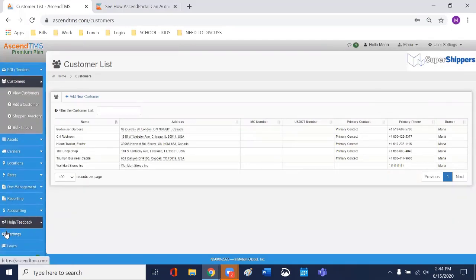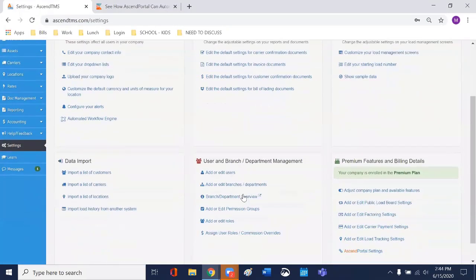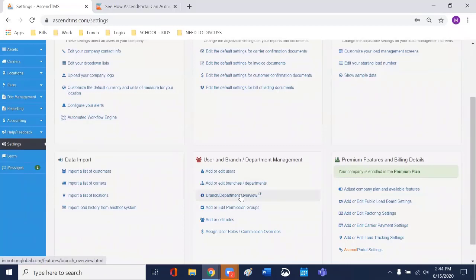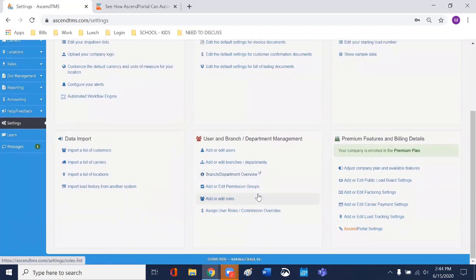Just different visuals. If you want to research a little bit more about branches or see some more use cases, there's a really great article set up here. It's going to take you to it if you click on this option. It helped me a lot when I was trying to understand that. So we talked about branches, permissions, and roles is going to be the last thing to sum up here. Does anybody have questions about branches before I move on to roles?